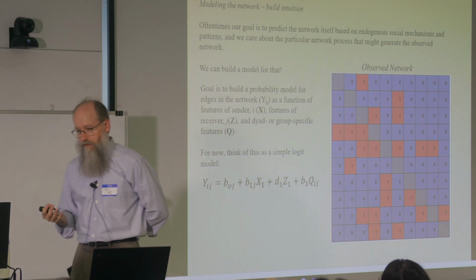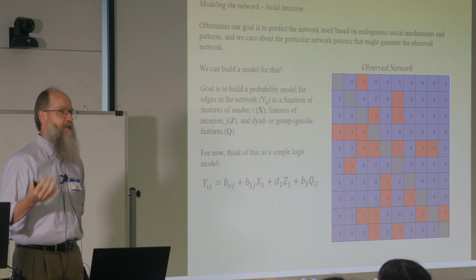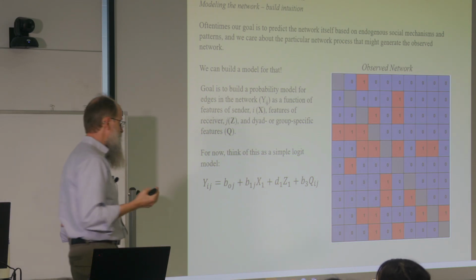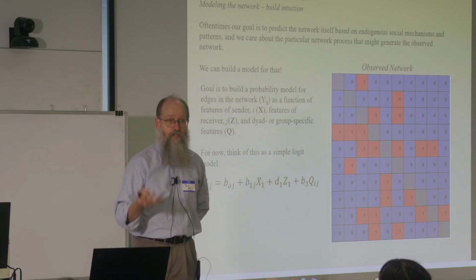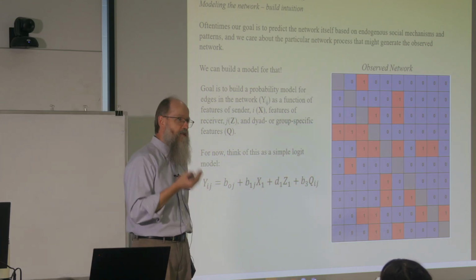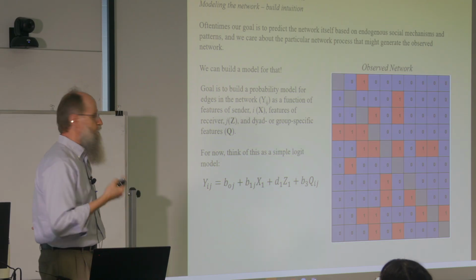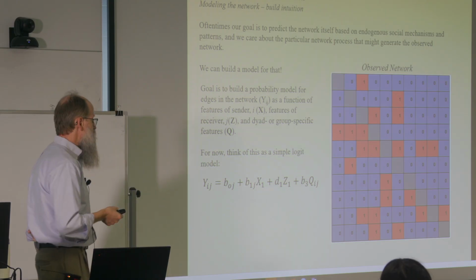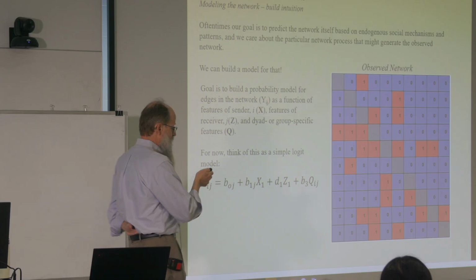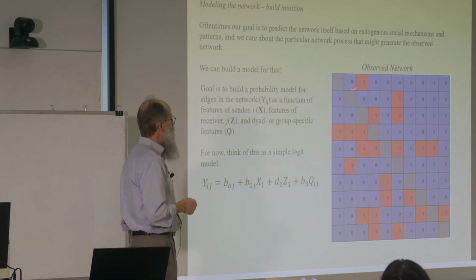The alternative model is to say, well, I'm actually smarter than that. I've taken at least one class in networks, since I know something about how they're generated. So let's think carefully about a theory of what generates networks, and then I can figure out which ties are likely and which ties are unlikely. This is a toy example. If I've started with a little network like this, the observed adjacency matrix here, the observed ties are 1, and the observed non-ties are 0.